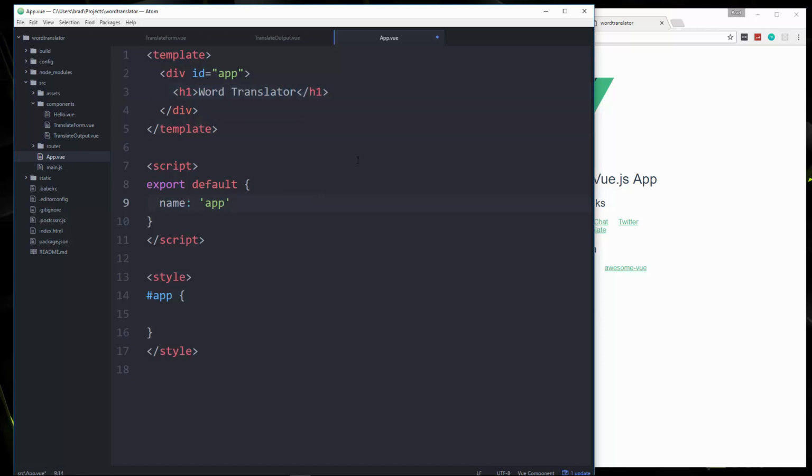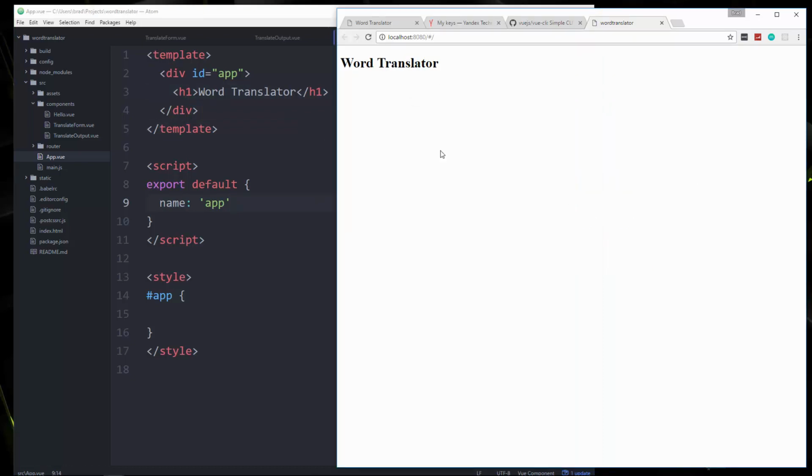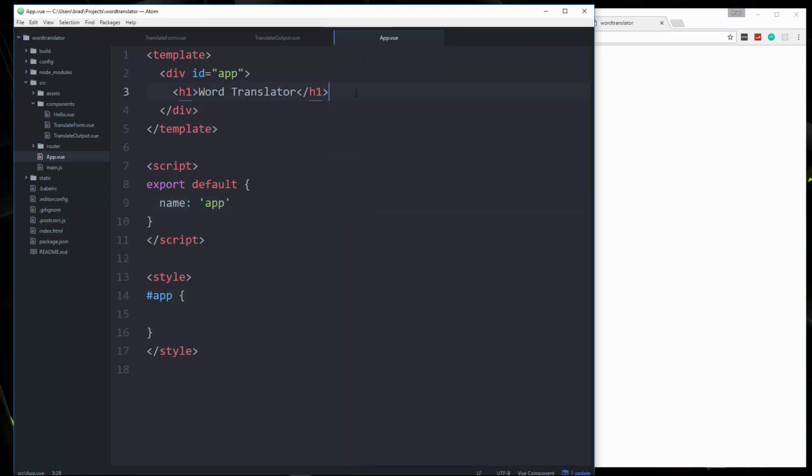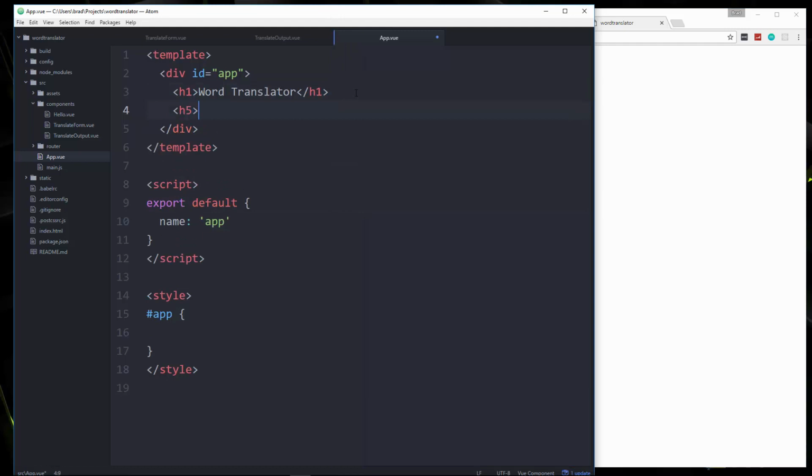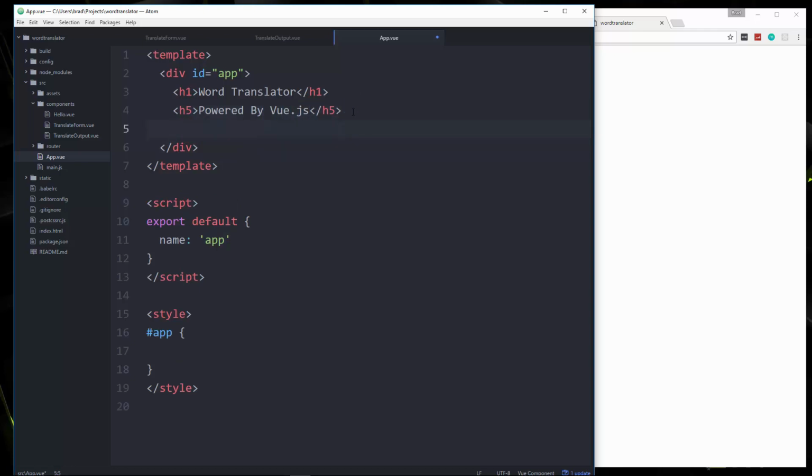All right, and let's just save that, make sure it's still working. Good. And then actually we'll have an H5 underneath. I'm not going to add the styles until later, the Bootstrap and all the classes. And this is just going to say powered by Vue.js.